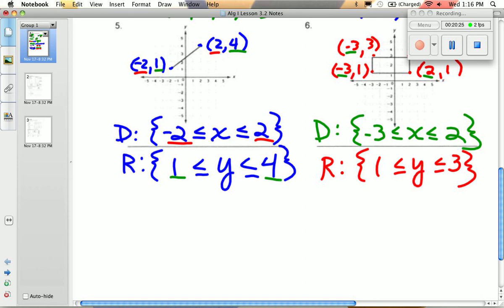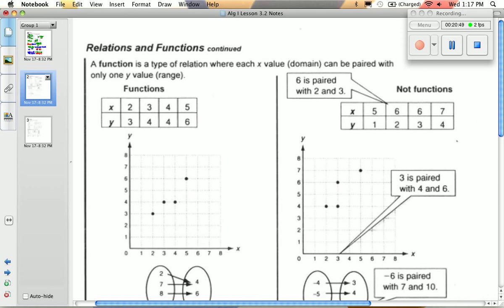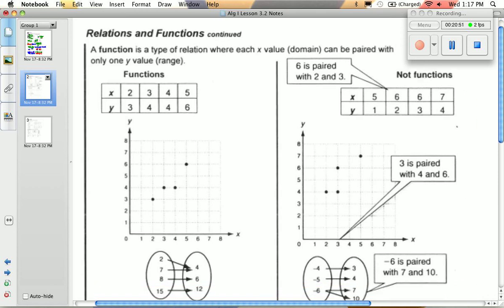Okay. So again, Y's are the up and down. What's the lowest Y point? Y value on the point? 1. And what's the highest? 3. It's right here. Lowest is 1, highest is 3. Okay. Think you got an idea how to do the domain and range from those graphs? Yeah? Okay. So if we have a continuous graph, we have to use a compound inequality.